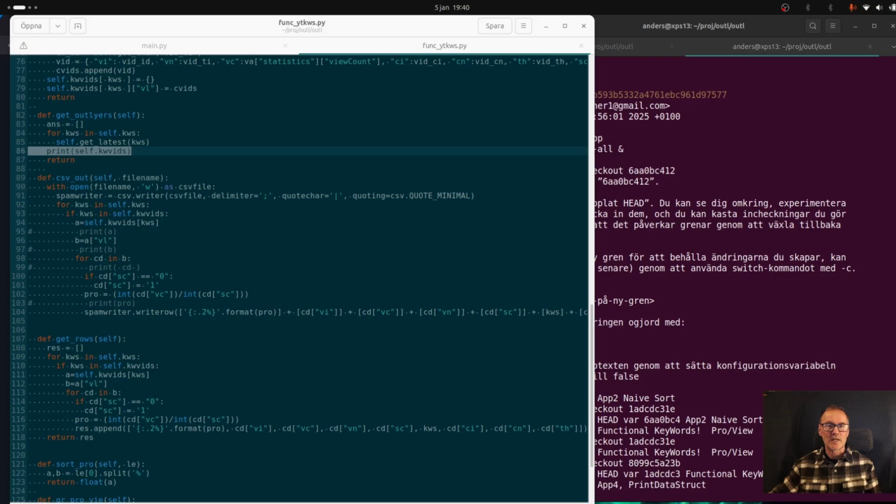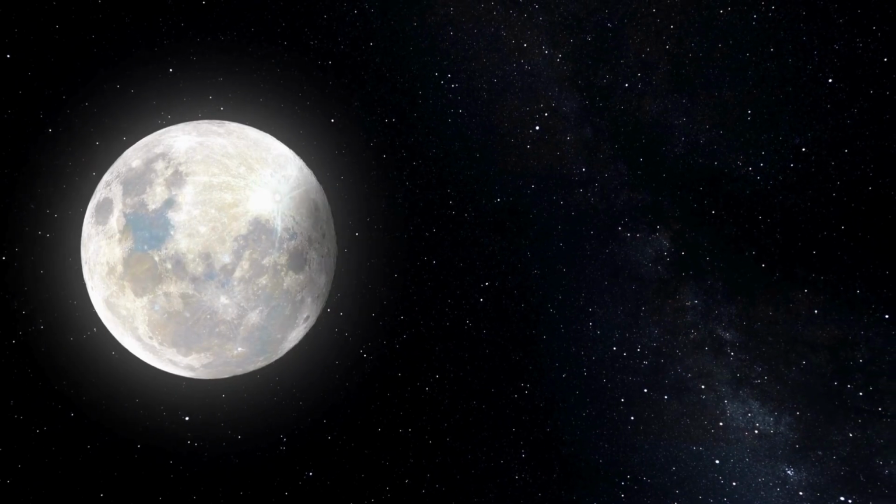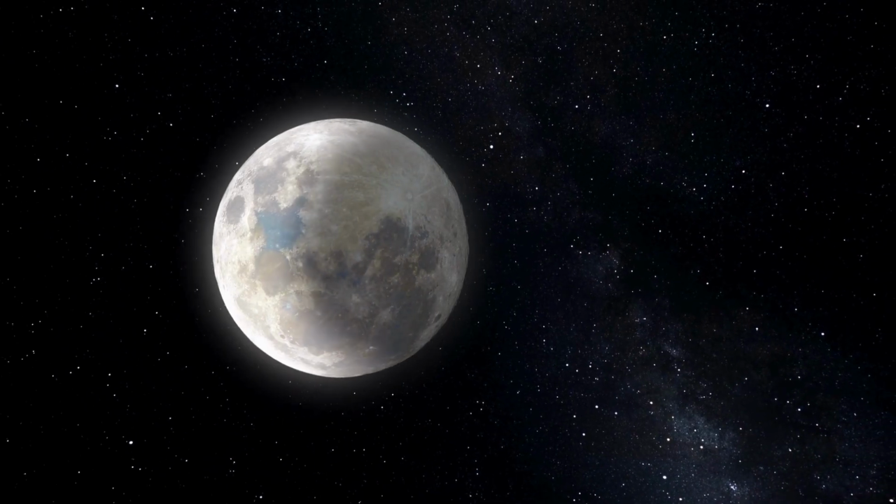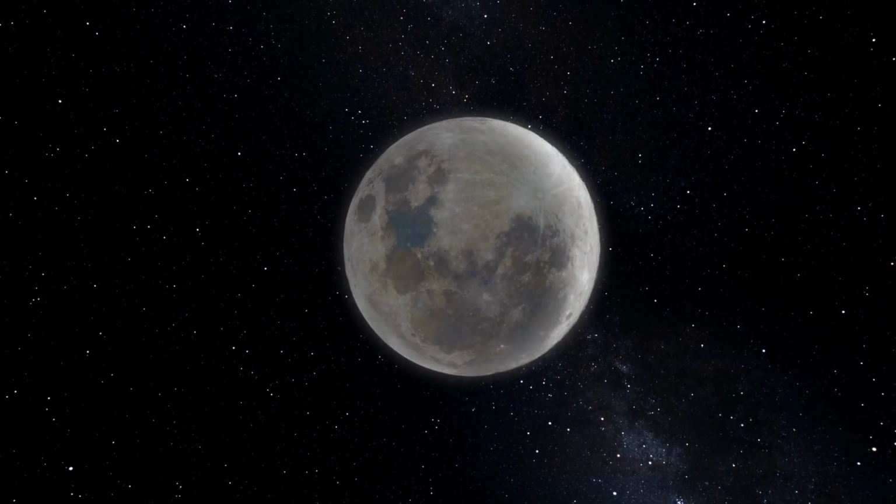Let's make a printout at the end of getOutliers and wait for the nightly reset of the API. And it is the next day. Let's get the API data and print the internal data structure so that we can store it on file and read it back, enabling as much debugging of the sorting as needed. Let's become totally independent of the API restrictions.